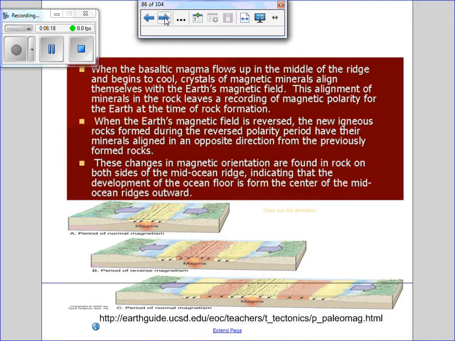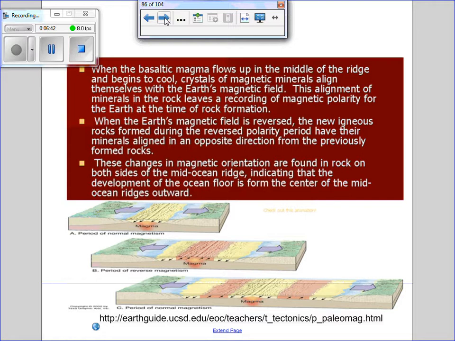Right? It's actually just like concrete, as if somebody was pouring a concrete sidewalk near your house. And when it's liquid, you can put your hand in it and you can write your name in it. But then once that concrete hardens, it is locked in place forever. Well, that's the same thing with the magnetic minerals in the rock. When it's magma, they can come up and they can point towards north, just like the needle of a compass.